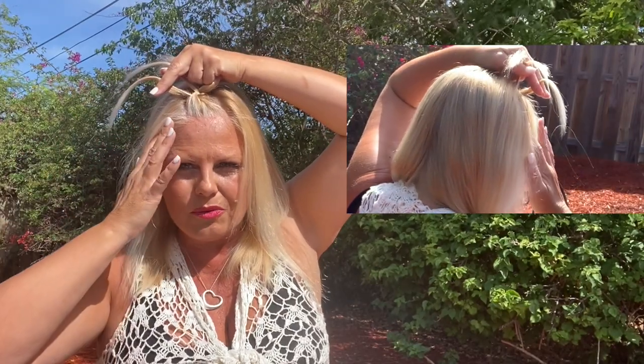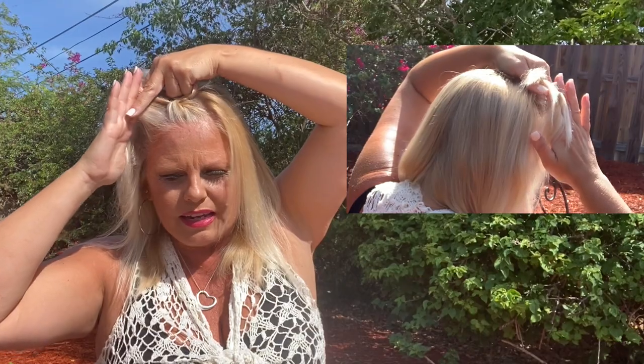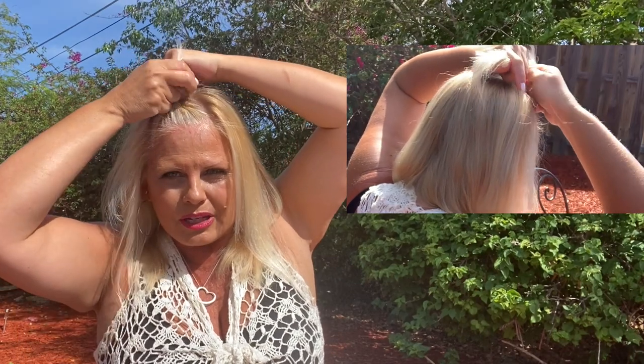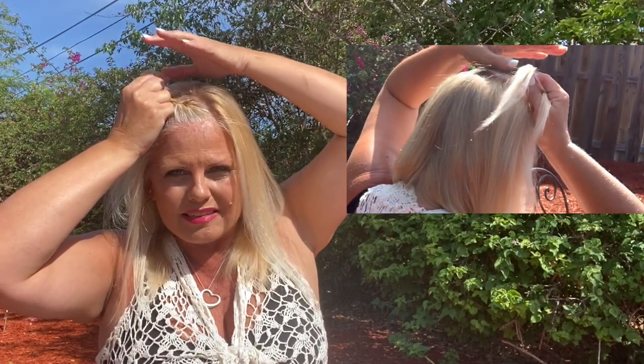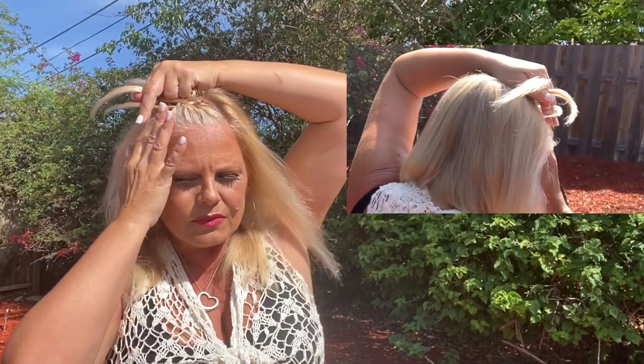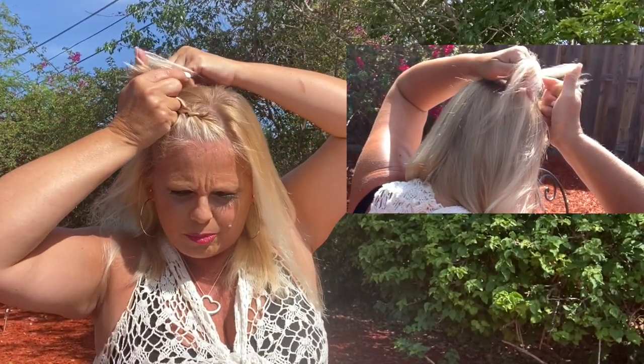And then once I do this side here, as I continue to pull from the outside in where it frames my face, I will be pulling a new section of hair. But I will not be doing it when I pull the outside from the inside on the back side. So only on the face framing side am I pulling hair like in French formation of a braid. On the back side here, I'm only pulling the existing piece.